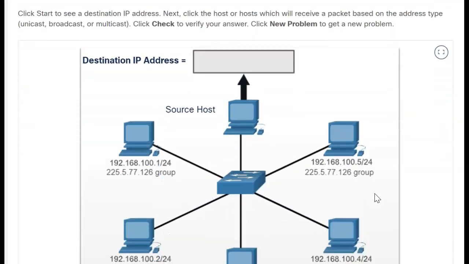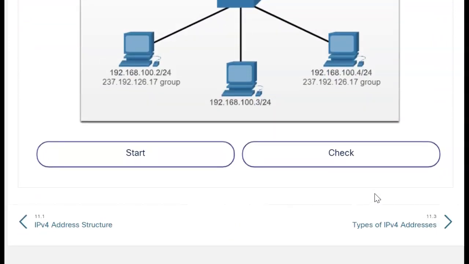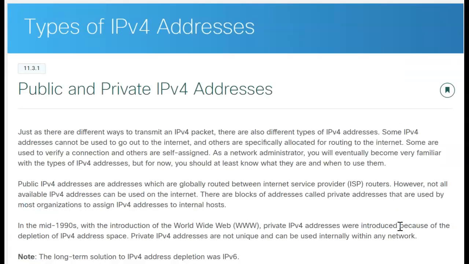I think what I'll do, let's go to types of IPv4 addresses just in the same video here. Now, there are several different types of IPv4 addresses. Because IPv4 has a limited range, only public addresses can be addressed or routed on the internet.